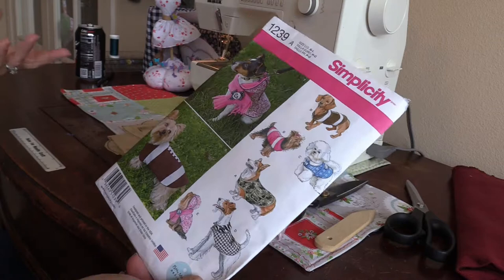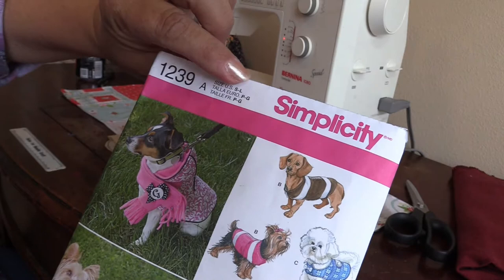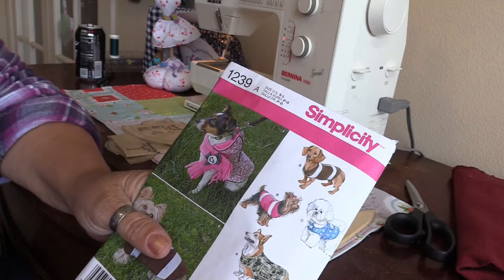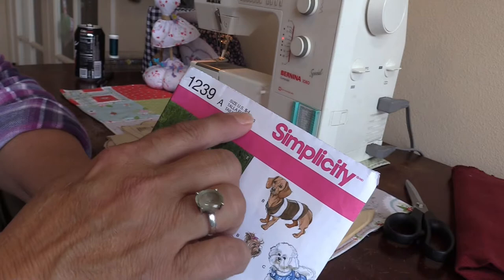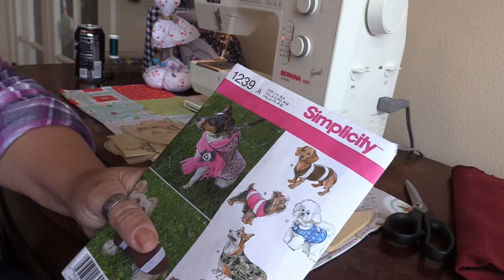It is Simplicity number 1239. It is a size small through large. Anytime, even if you're looking at a clothing pattern for humans, when you have an ambiguous size range like that, just be aware that there's more information on the back of this envelope. So don't let that throw you. So these are all the views. Now, there's something to keep in mind about the views.